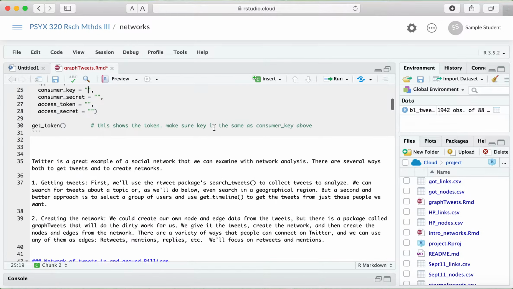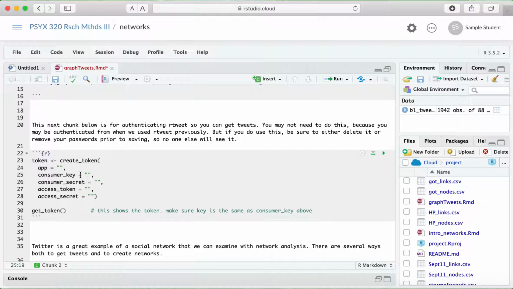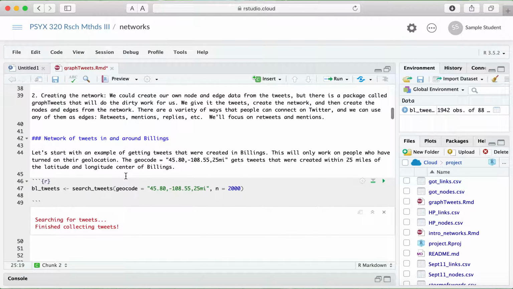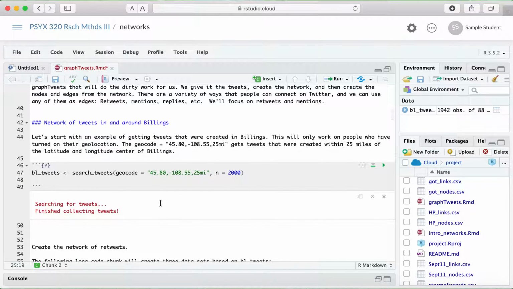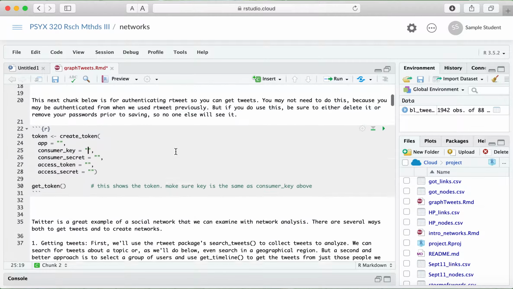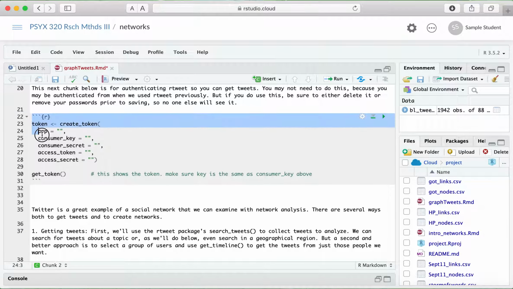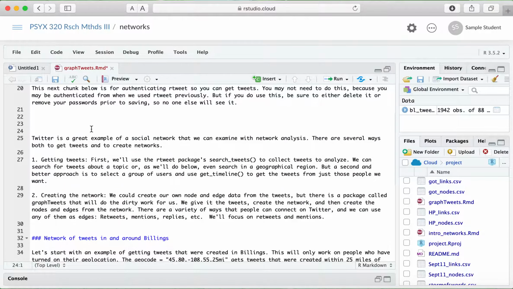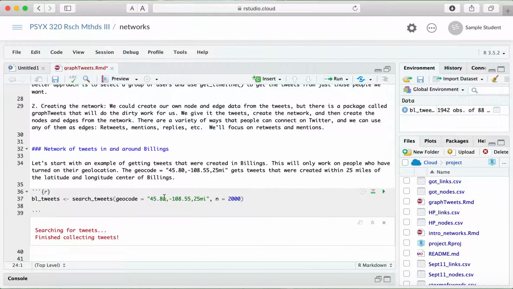For me, I know that it works because I just tried it. I should say I actually did have to go back and copy and paste all this stuff to get it working first, but I ran that just a few minutes ago, so I know that this is working. And if it works for you automatically, I would just go ahead and delete all this stuff. Just don't run this. I think if you run it with these null values in the passwords, it might screw it up, I'm not 100% sure. So just go ahead and delete that whole chunk if this line works for you.